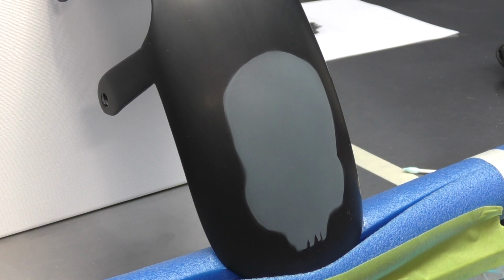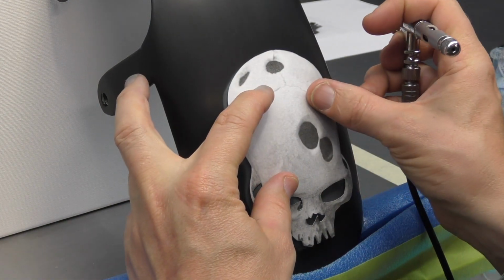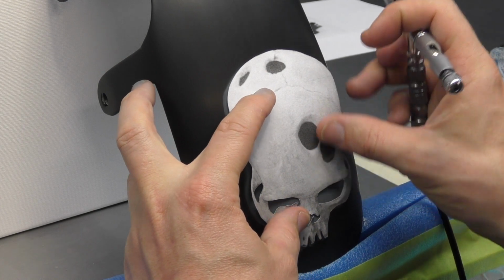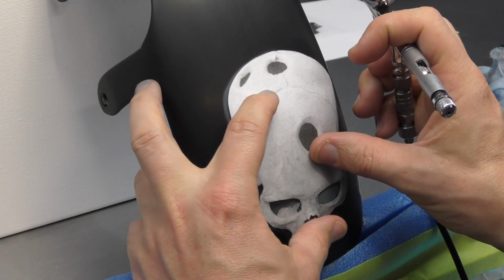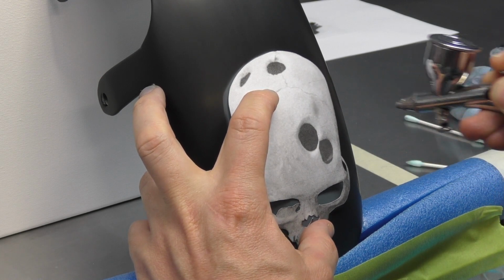So now that's all done, I'm just going to use a blue tack rag. This is a clear coat tack rag, and I'm just lightly knocking off any of the dust or anything that's left behind. So just cleaning the surface, ready for the airbrushing to begin.